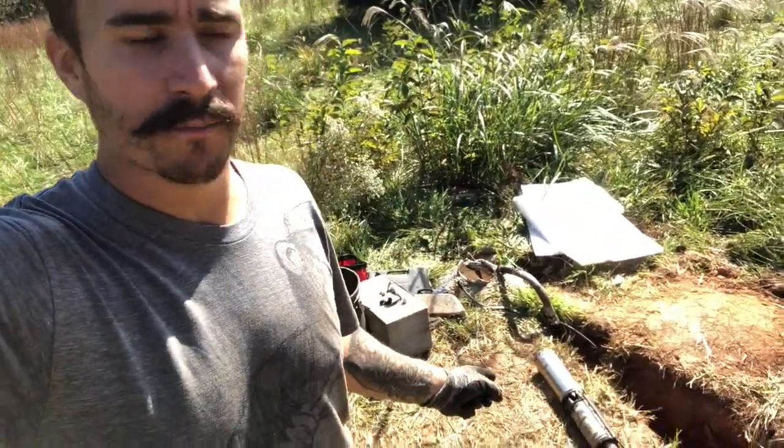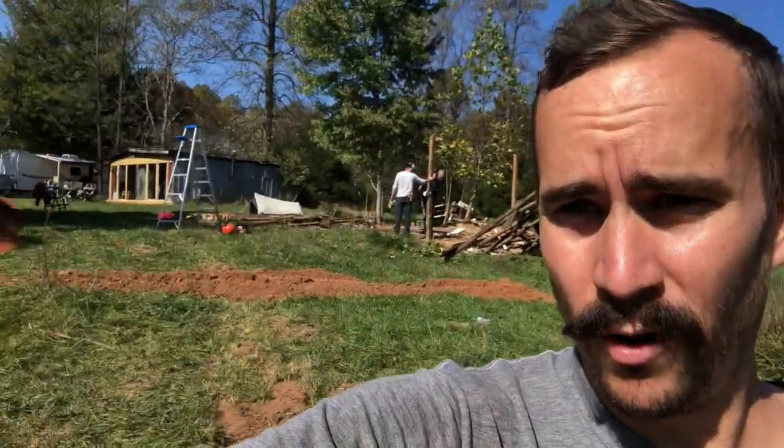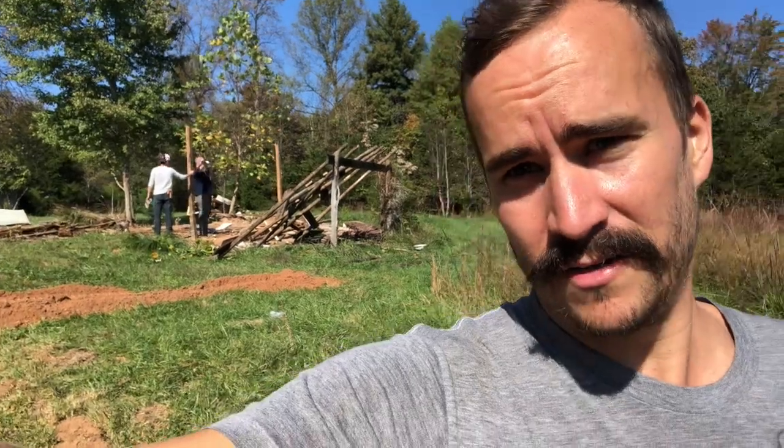We could just replace the pump here, connect the new one, put it back in the ground, and see if we can get water. So that's the task next, is we're gonna go buy a new pump. In the meantime, we got people working on the old shed. It is just about down. We're gonna salvage some of that lumber.